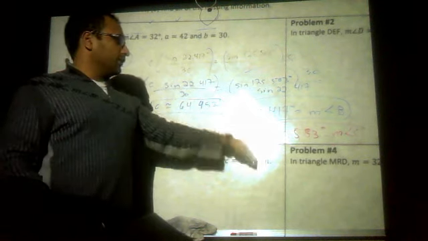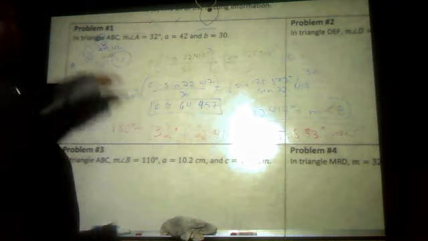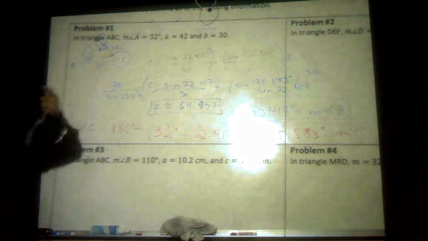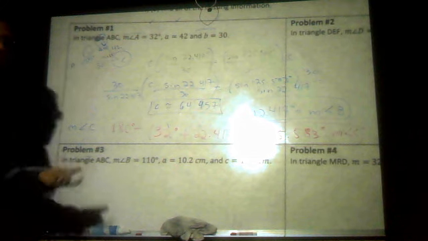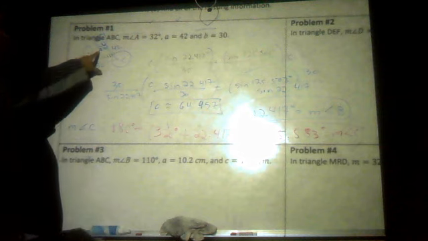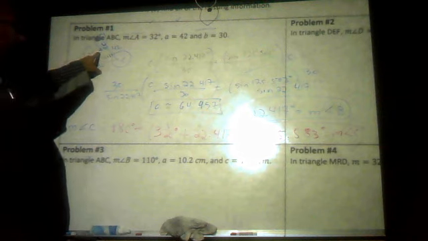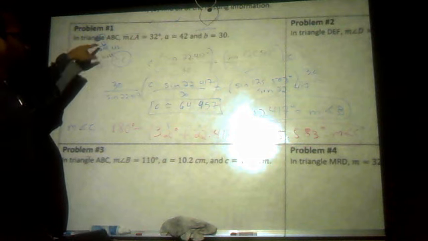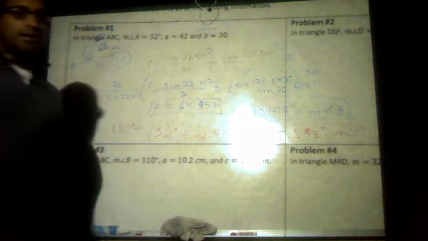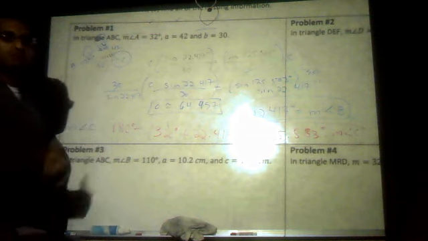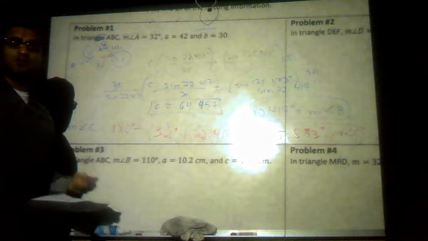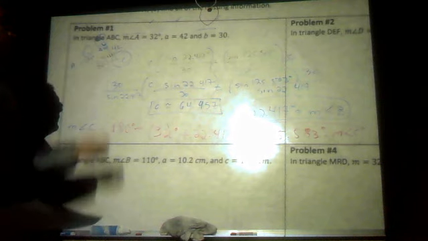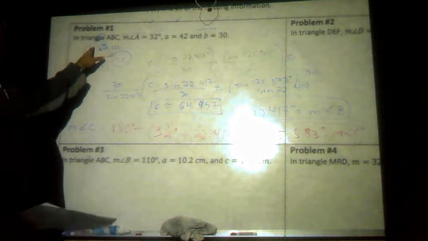We found a measure of angle B and measure of angle C. Once we saw that we had an angle and its corresponding side, we said, okay, we can use the law of sines. We used the law of sines to find the other angle. Whenever we found the other angle, we said, okay, we have two angles. We know that the sum of the angles in a triangle has to equal 180 degrees. So we found that other angle that way. Then we used the law of sines again to figure out the opposite side from that angle that we found.